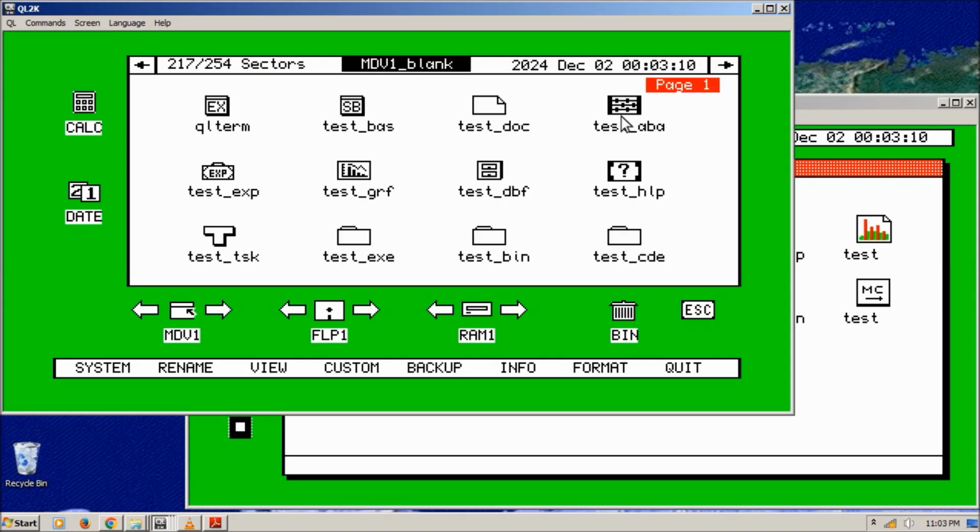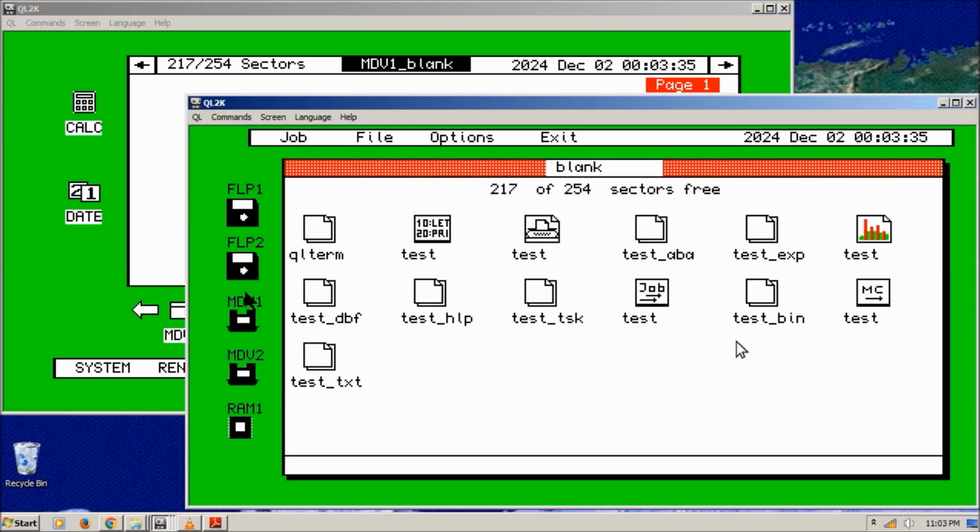But you can see here, look at all the icons you get for BASIC, QL, Abacus, Export, Easel, Data Archive, Help, Task. Notice that none of these are generic, but for executables, it is able to take any file and just check to see if its header is executable. Whereas here, if it's exe, it thinks it's a job file.